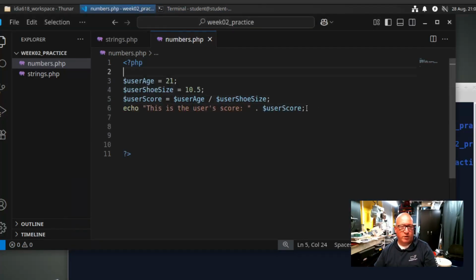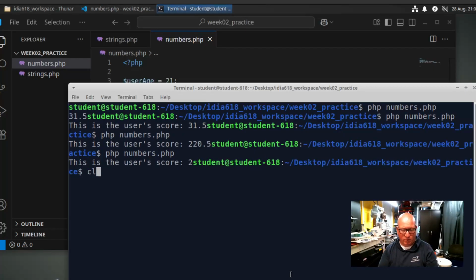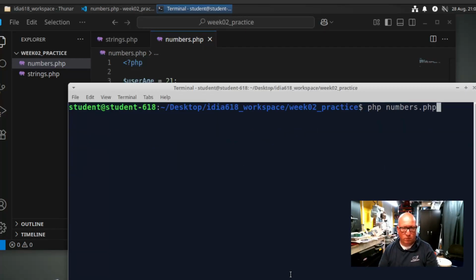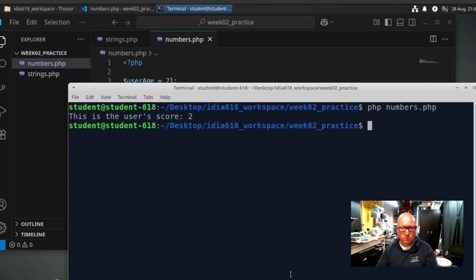Cool. And then to make it a little bit easier for us to read, we're going to put the period for concatenate, and we're going to do a quote backslash n. What is that doing exactly? It moves it on to the next line. I'm going to clear and run my code again. This is the user score 2.